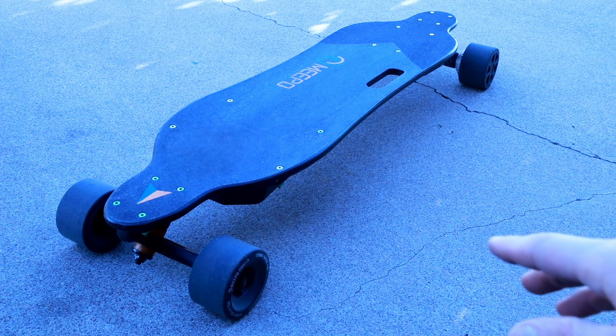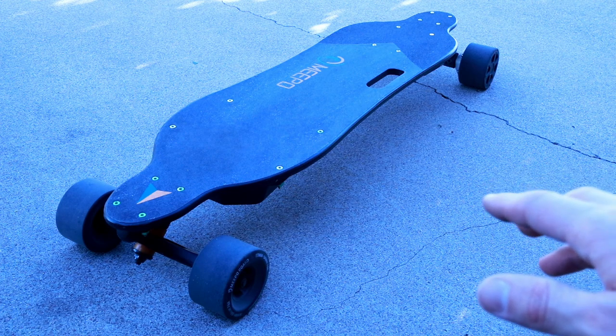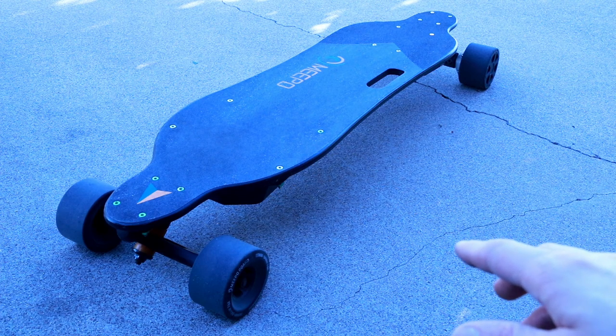This board has certainly proven itself to be very capable, high performance, competing with boards over twice its cost, in some cases even 3 times its cost. But that being said, is it a reliable skateboard?